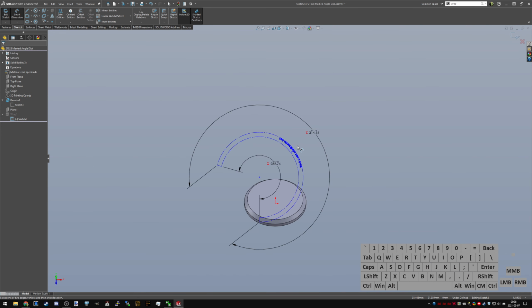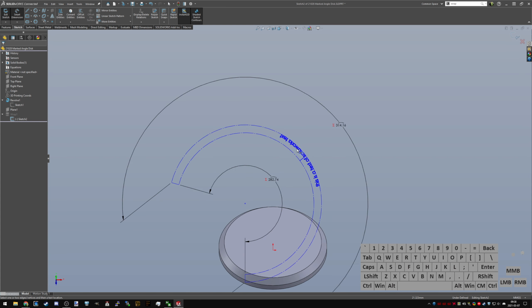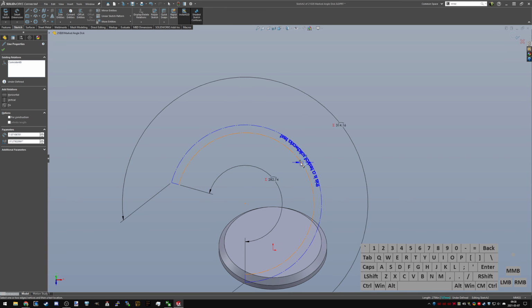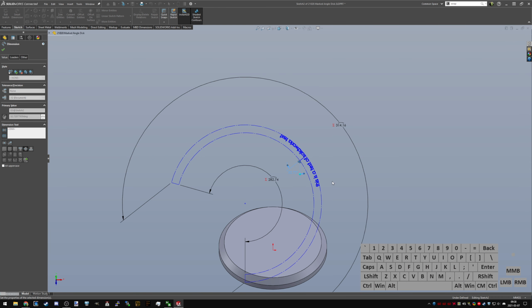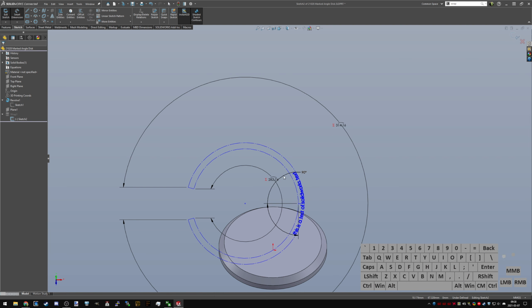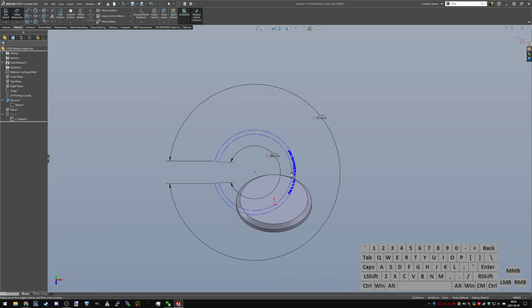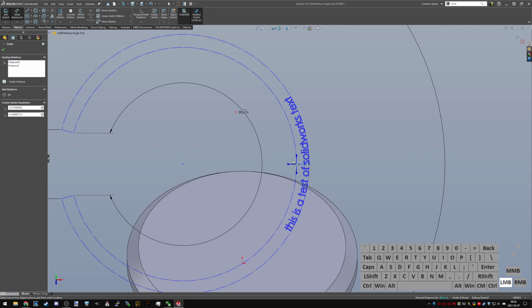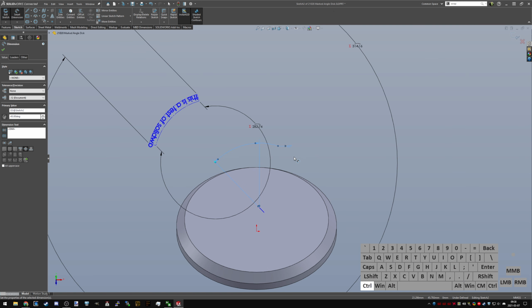What I want to do is I want to rotate this whole thing clockwise about 120 degrees, so we'll see how well I can make that work. 30. Oh, hey, there we go. I can rotate it this way. 90. Perfect. Okay. That's almost enough. 45. Nope.